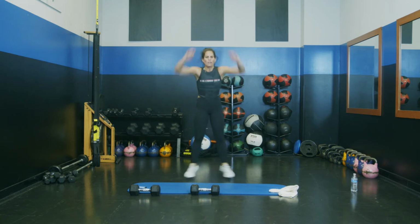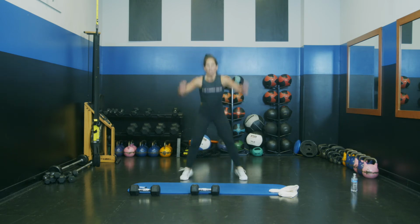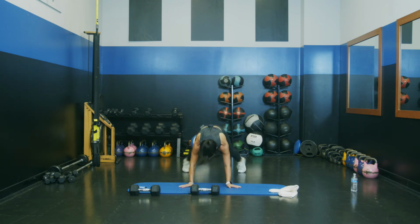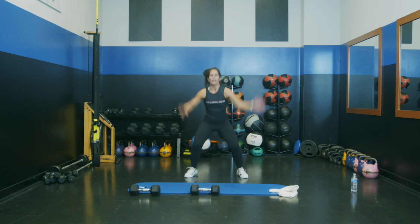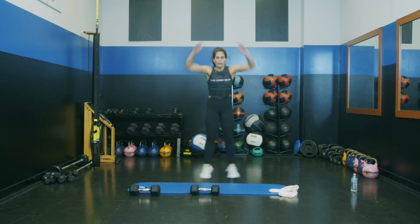Nice job, team. In about 10 seconds, you got plank jacks coming up. Hands down, 3. Drop down, plank jack, out. Good. 3, 2, 1. Up. Squat jack. Nice.